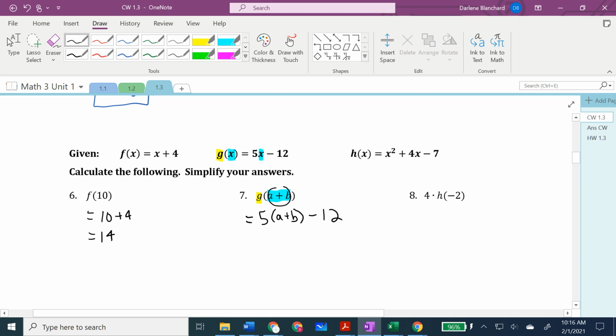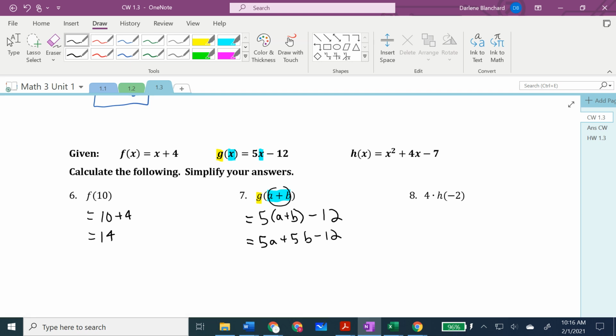Again, I want to say what these problems are here for is to make sure you understand the language that is being used and know what they are asking you to do. This can be minorly simplified to distribute the 5 over the addition, but there's really not much that can be done beyond that.